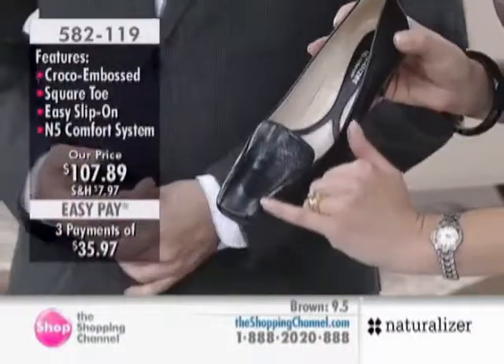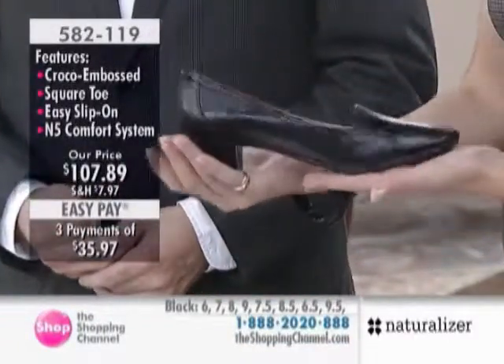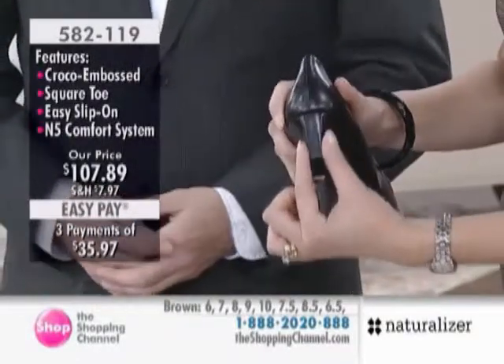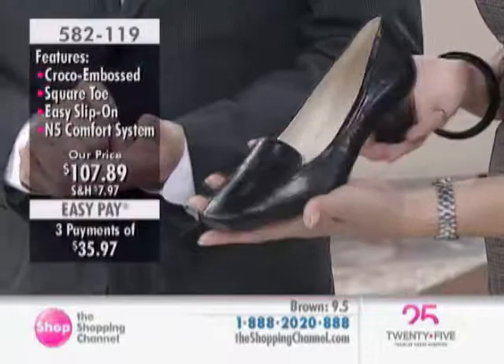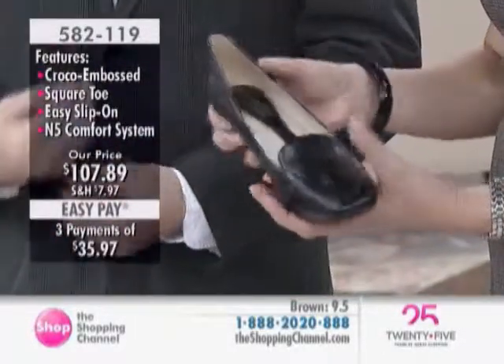I like this detail here — it's like tailoring on a jacket. And again, I think these are versatile. They've got an elegant heel height to them. It's that wider heel, narrow from the back, and a little bit fuller at the front. That's part of the N5 elements — the balance component in this shoe, where we try to give you a good stable bottom and still shape the heel in such a way that it looks modern and contemporary.